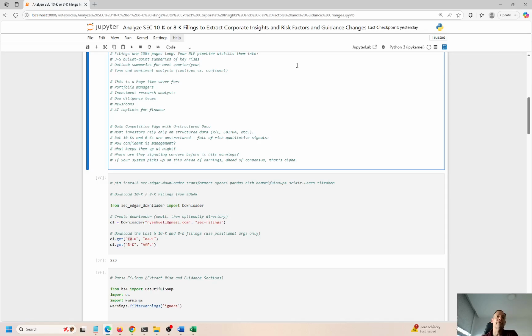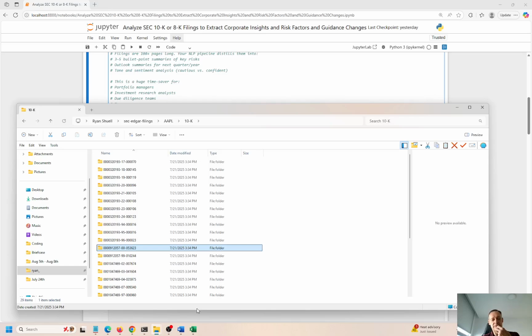So the point here is to automatically drill into these documents, and you can see there's like 229 8Ks and how many 10Ks? There's a lot here. Fewer 10Ks, but we still have 29. So my question to you is, do you want to read through 229 documents, or do you even want to read through 29 documents? As for me, not really.